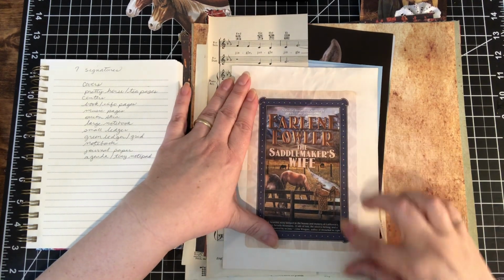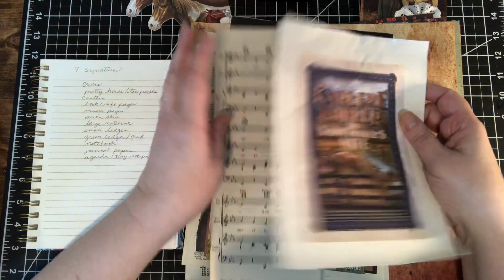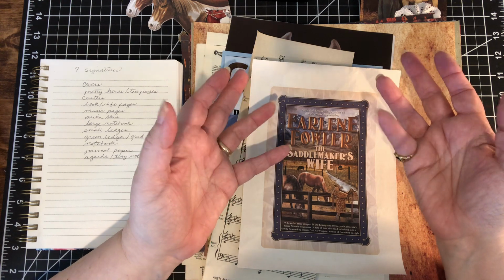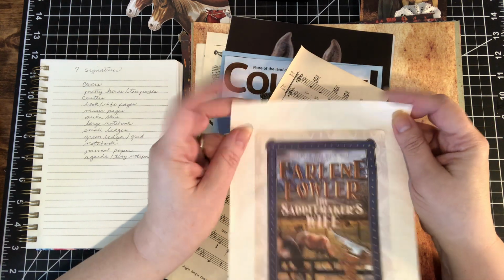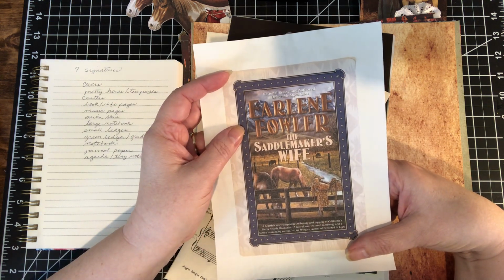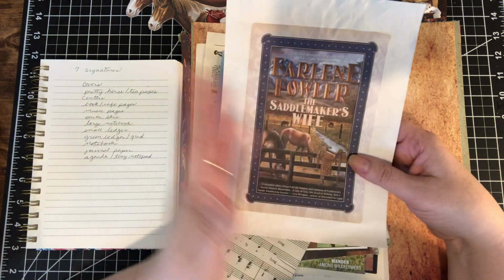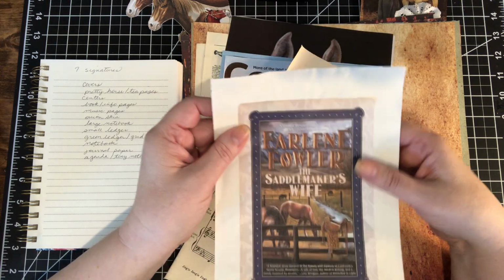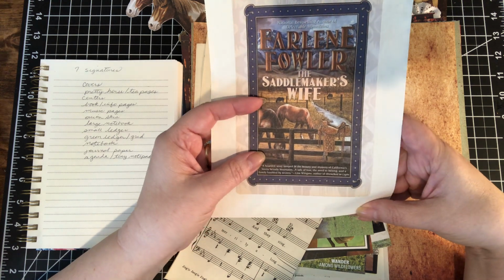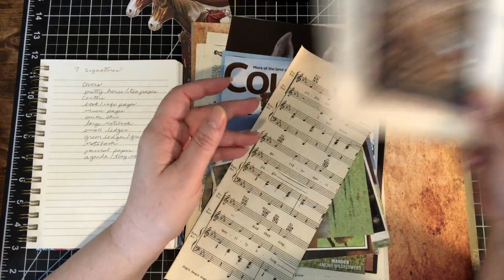I had pulled this out of that book about the Saddlemaker's Wife and I had originally stuck it down to, you remember I told you on that center one, the one I made that had the clown picture I had to cover up? I had originally stuck this on there. It's two pieces of tea-dyed paper and then this image. And I quickly realized, thank goodness quickly, that it made it really thick and I just didn't like the way it flowed. So I peeled it off pretty quickly and put that other picture on. So it worked out fine. And I was able to save this, but I still like this and will possibly try to use it somewhere.